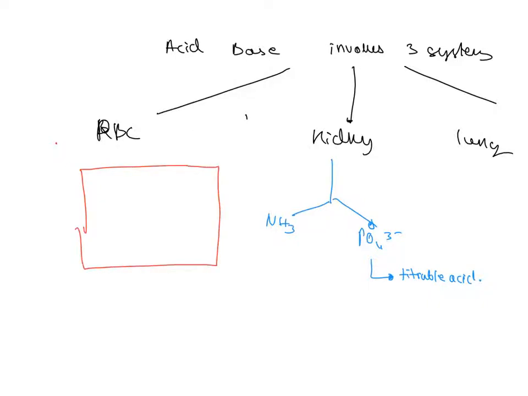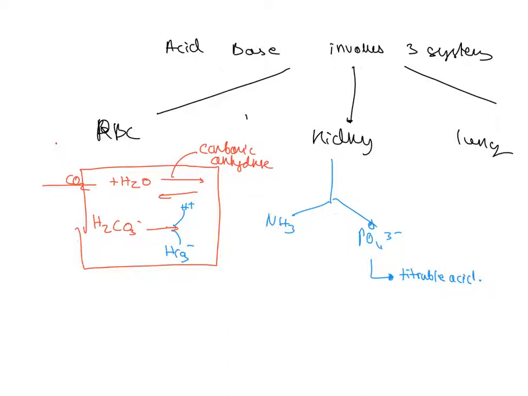Okay. So our CO2 goes in, combines with H2O to form H2CO3. What catalyzes this reaction is carbonic anhydrase. Okay. This H2CO3 dissociates into two things. One is H plus ions, the other one is HCO3 minus ions. This HCO3 minus goes out of the cell in exchange for Cl minus ions going in, chloride ions.